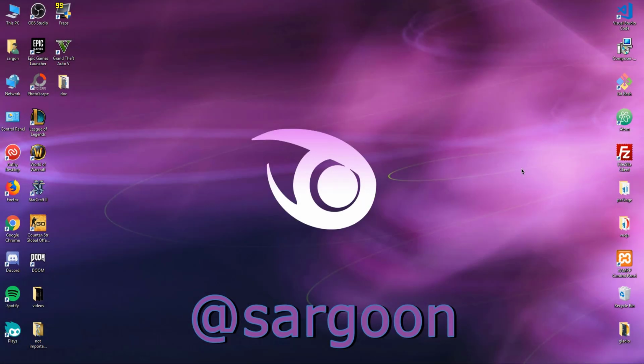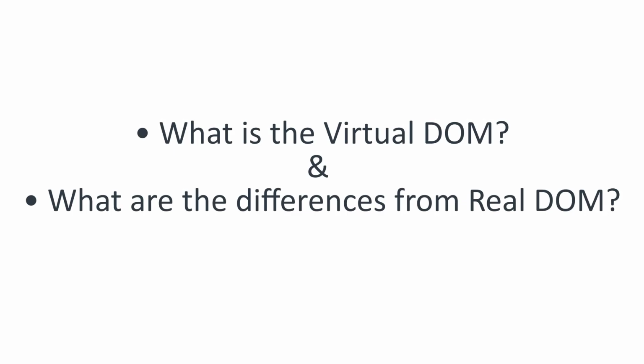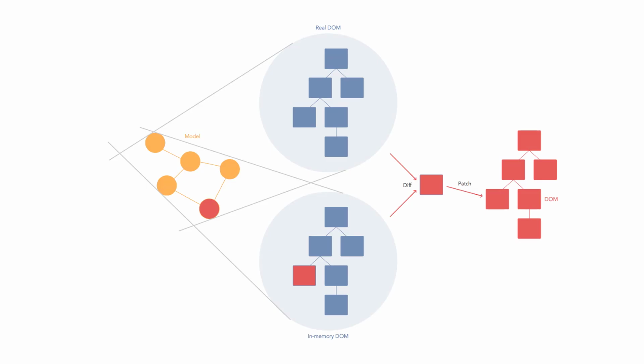And also the Vue.js library supports Virtual DOM. We have two questions about Virtual DOM. What is the Virtual DOM and what are the differences from real DOM? DOM means Document Object Model. DOM creates a path between HTML and Vue.js to get information from HTML and to provide information to JavaScript, then to retrieve information from JavaScript and to provide information to HTML. At the end of these operations, updates made with JavaScript functions will be sent to HTML with render and the update we made will display on the web page.